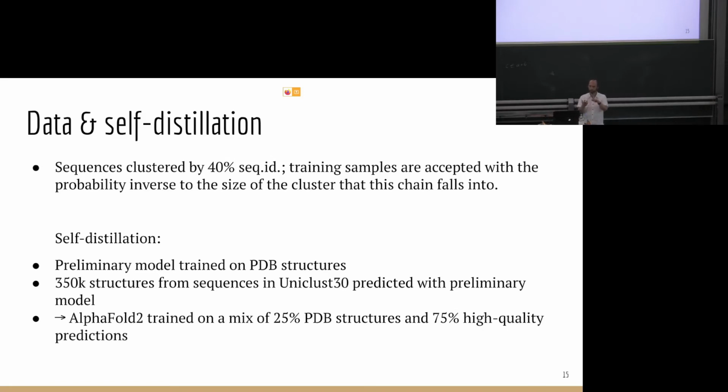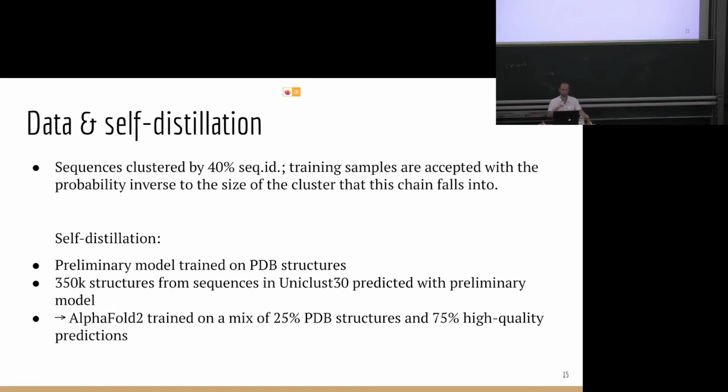But also, if you take PDB, for example, as your training set, you will have a bias towards large families in there. For some proteins, you have a lot of structural data in PDB, and for some protein families, just very few, right? Or maybe just one example. Now, if you were to just train on the full redundant thing, you would certainly have a bias in your structure predictor for these large families because you're kind of overtraining on those, right? So this is something you want to avoid.